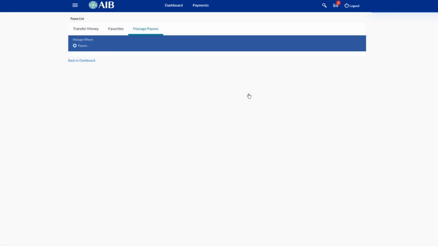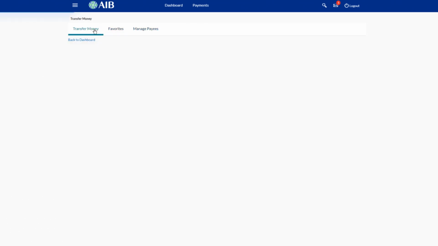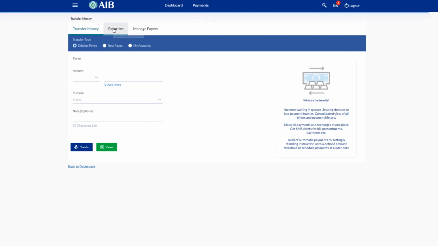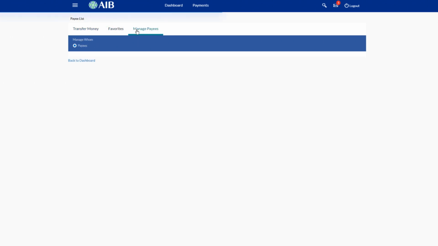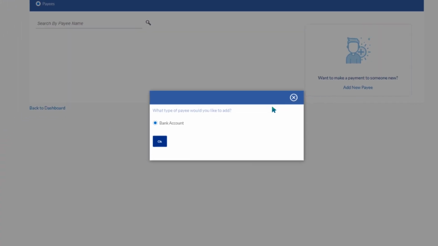Here, a new world of possibilities comes into play, as we might notice that all of these sections look empty, but once we start making transfers, all of these sections will be filled with corresponding items. To make this happen, head over your cursor towards the Add New Payee highlighted blue text, and click it.